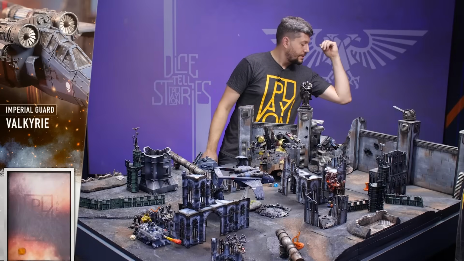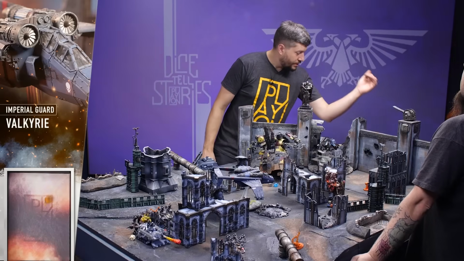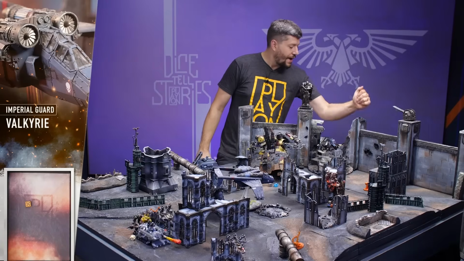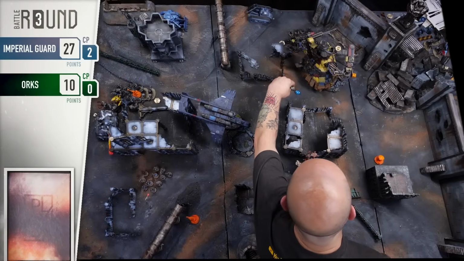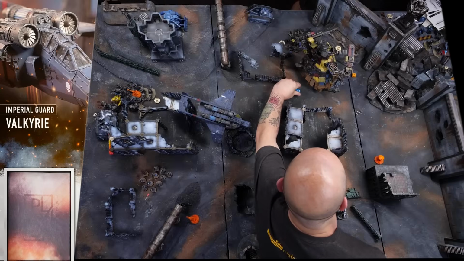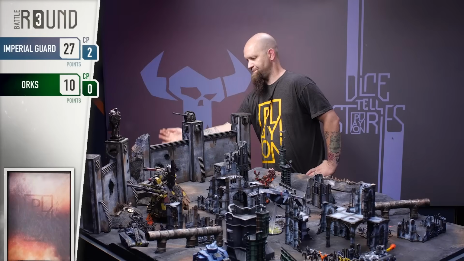Valkyrie tries his luck, blows a big hole in it again. Save. Hellstrike missile. Oh, I take that one. 5 damage. That's a bit better. Down to 17. There we go. That's what I needed to see. And might as well shoot the heavy bolters into you. Daka daka. Bolters wound, but the Stompa saved.